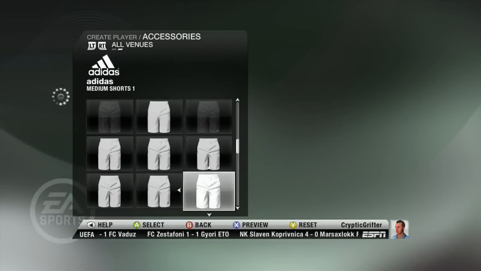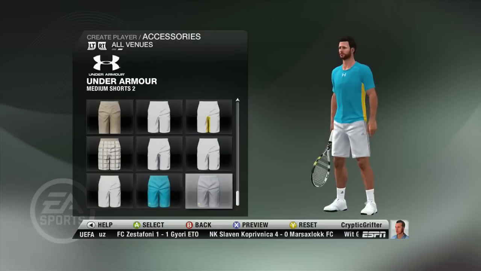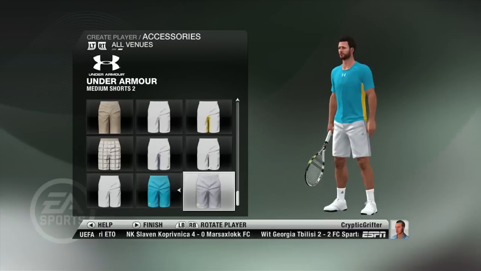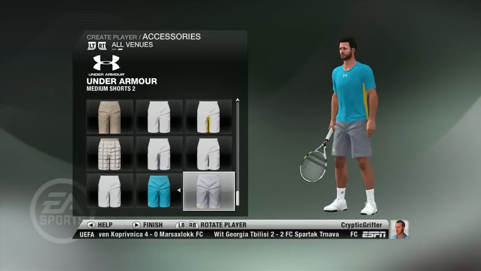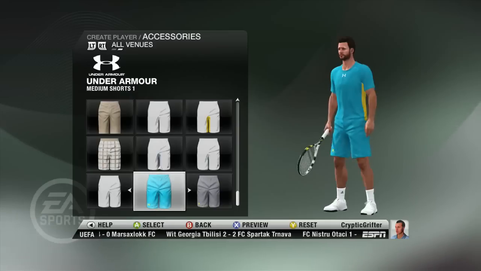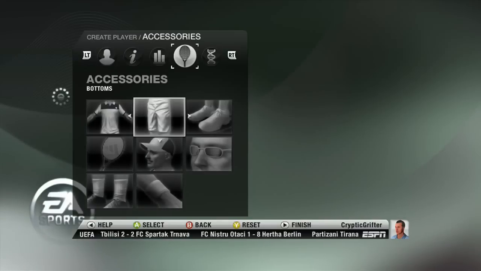Shorts. Let's see if we can get some Under Armour shorts to go with it. Under Armour shorts, there we go. Should we go blue or grey? Let's have a look at the grey, shall we? No, don't like the grey. Is that a bit much? No, that's cool. I'm going to stay with that.